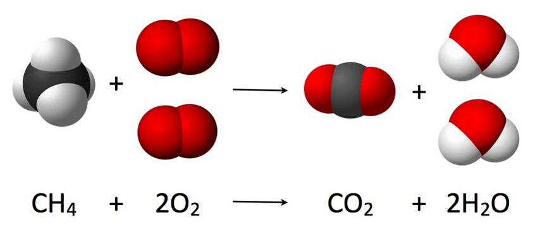Conversely, if one reactant has a known quantity and the quantity of the products can be empirically determined, then the amount of the other reactants can also be calculated. This is illustrated in the image here, where the balanced equation is CH4 plus 2O2 yields CO2 plus 2H2O. Here, one molecule of methane reacts with two molecules of oxygen gas to yield one molecule of carbon dioxide and two molecules of water. This particular chemical equation is an example of complete combustion.